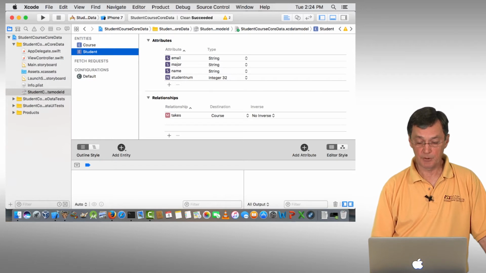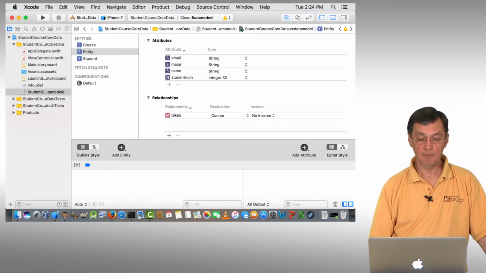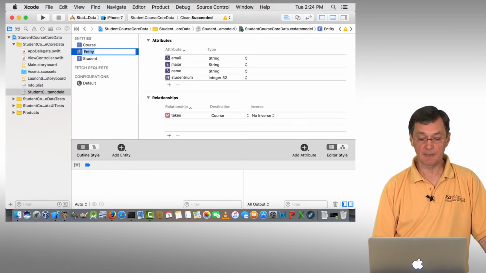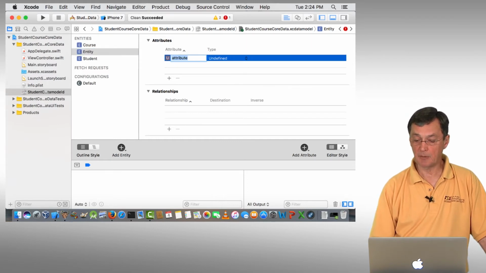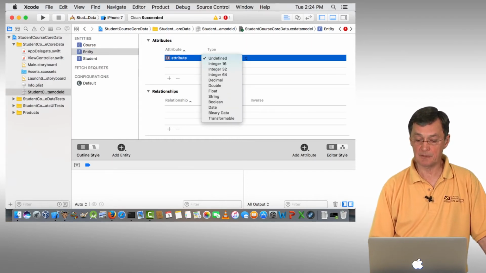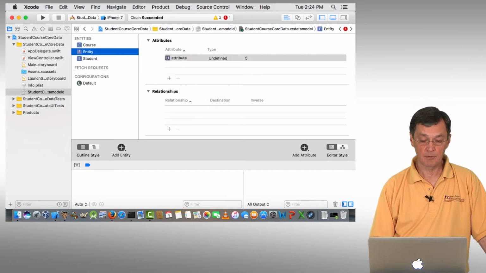If I want to create a new entity, I do that with Add Entity. It'll create an entity for me without a name. Then when I select that entity, I can add attributes to it, and when I add an attribute, I can select the type of that attribute and so forth.